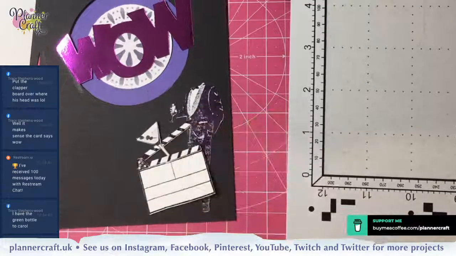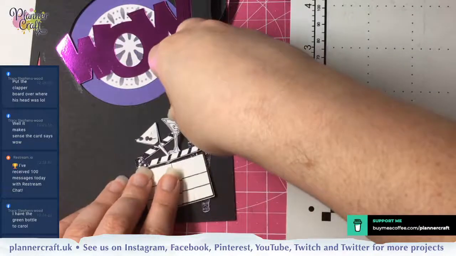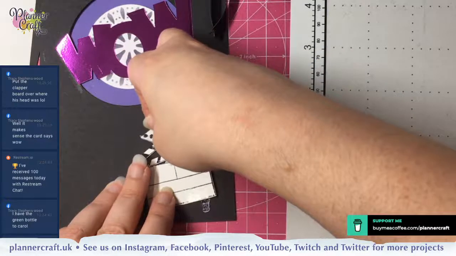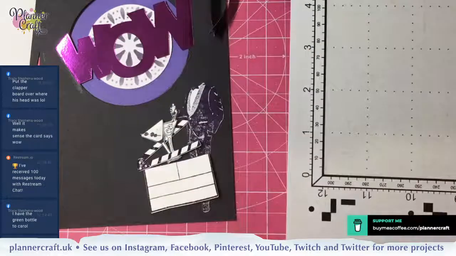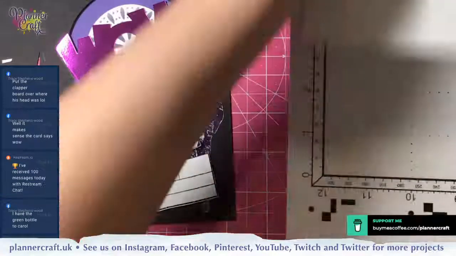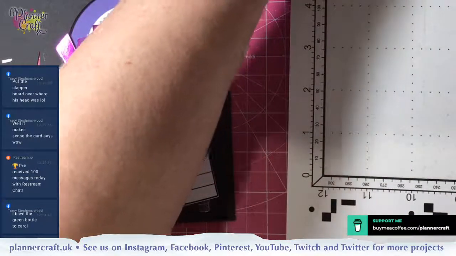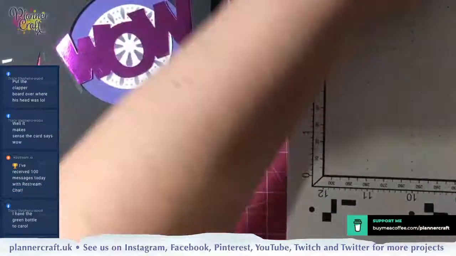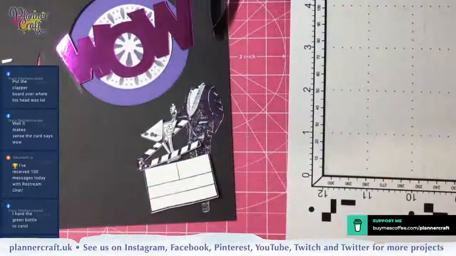There we go. So then that one is going to go behind because it's the smaller one of the two. And then the Eurostar is going to sit over the top. So I'm just going to pop that very quickly back onto my mat, trim that out with basic shape and offset it with some purple.